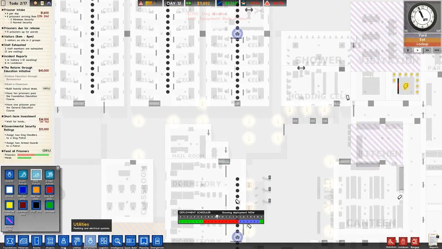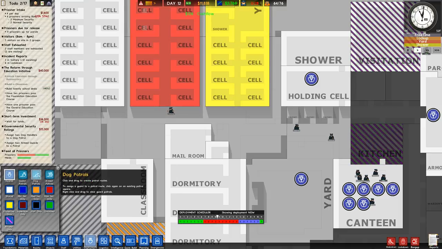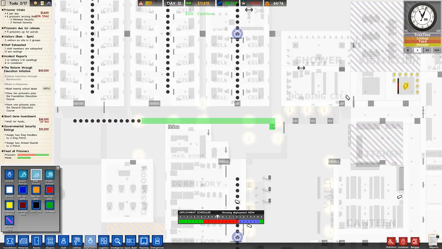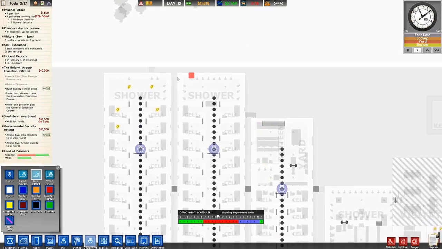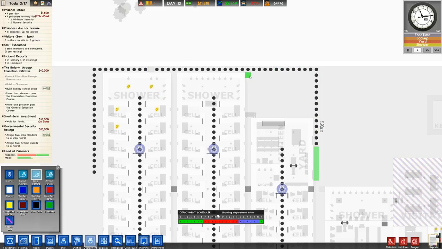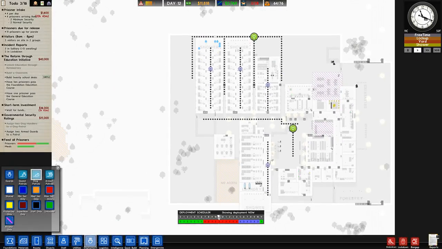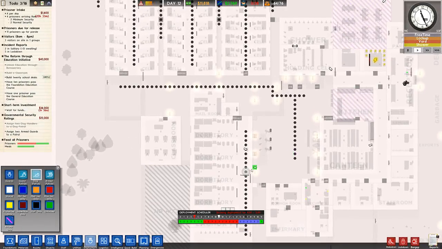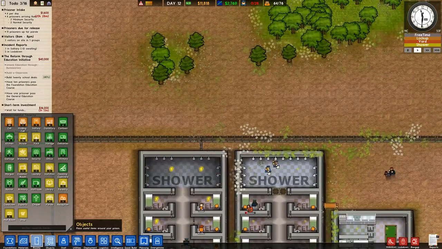So our dog patrol is gonna follow those pipes pretty much, right? I have one that just goes through the middle of everything. I have one that goes around the back of all of the cell blocks to look for tunneling. Like so. What's going on up here? Oh, there should be a door there.